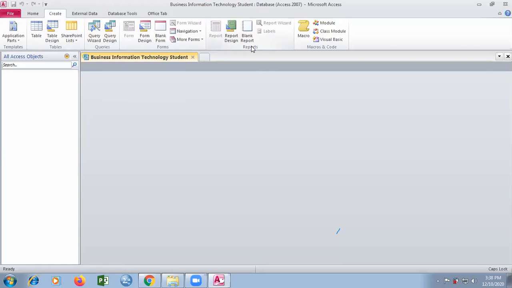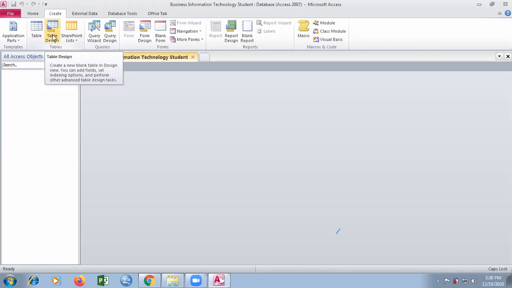Now, how do I get started with designing the first object called a table? Our table is called student. So I go to create, click on it, then I go to what we call table design. You are creating a table, so you remain around this ribbon called tables, but you select table design. We said a table is an object that allows us to create a structure for capturing data.